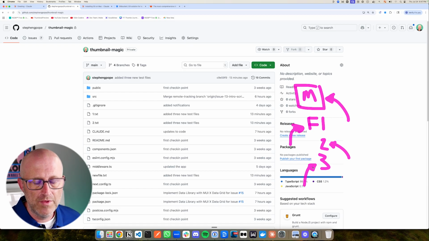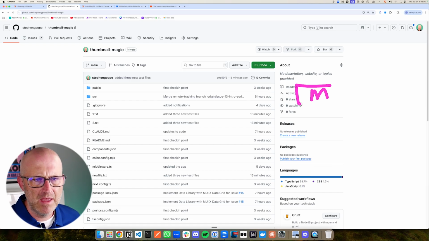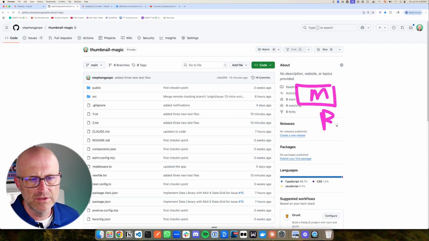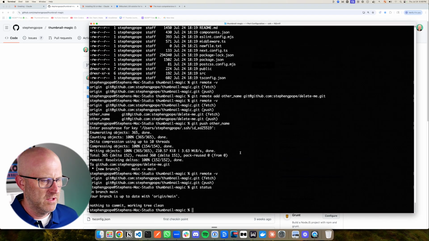So what they have is this concept of branching. At any time I can take the main branch and say, I want to create a new branch. It's going to create a mirror of it. And then I can work in that branch, and once I'm done, I can actually merge it back in. Okay, so let's see how that works.